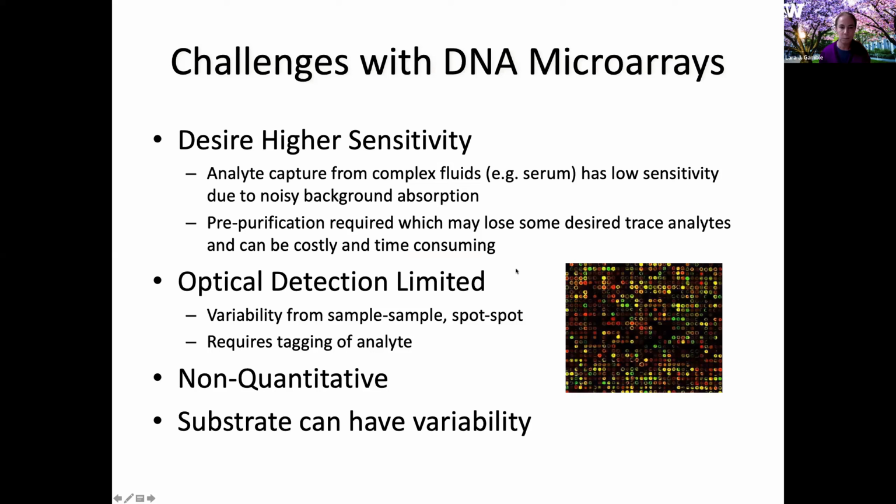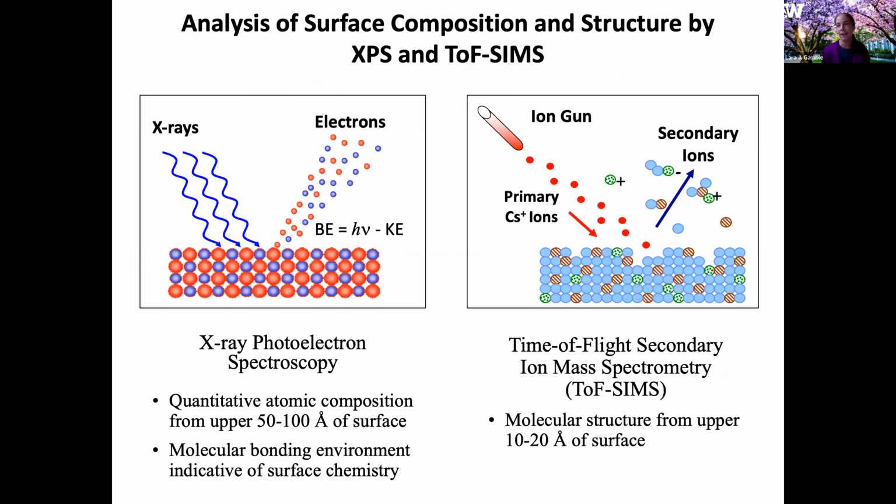And so what we're working on is how we can improve the reproducibility of this, and perhaps limit the pre-purification that has to be done, so that you lose some of your precious DNA, and to better understand how that bonding system happens. And we did that through a variety of surface analysis techniques. And so I'm using this kind of older set of experiments to introduce the techniques that I'm going to go into a lot more detail with some of our newer work.